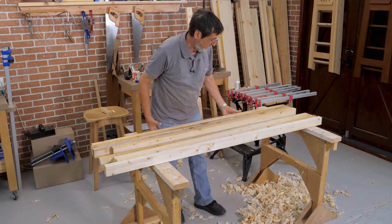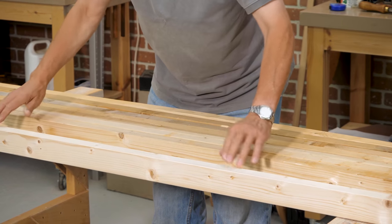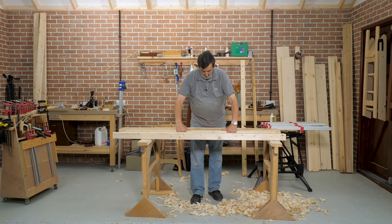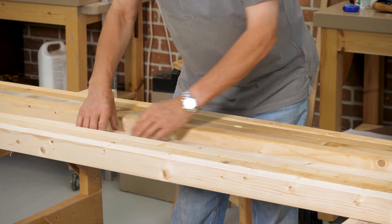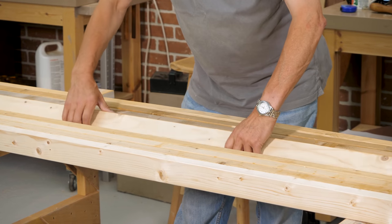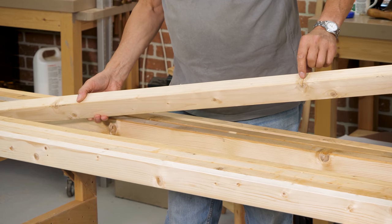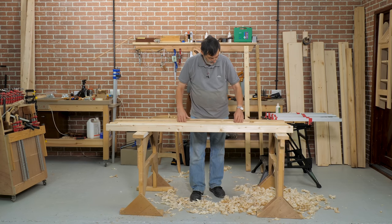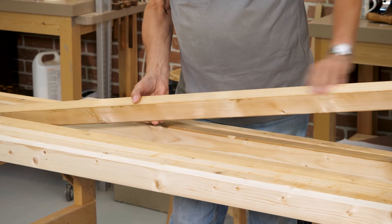So these are my laminations. I'm going to pick the pieces for a decent surface, looking into the wood, making sure that when I plane this down, I'm going to have a decent surface. Like here, I've got the center of a tree. This will never make a decent surface. Flip it over, I've got what I want. Things like this, where there's a small knot, we can just fill with wood filler when we're done, and it'll be fine. Here's one, I would probably put this one face down, and there I've got a decent edge.